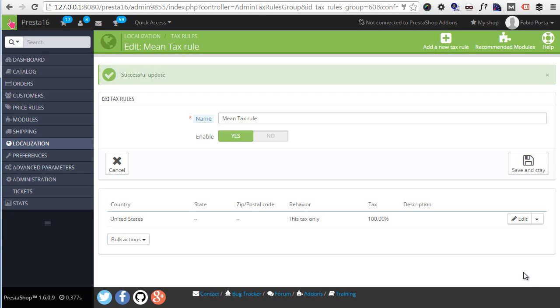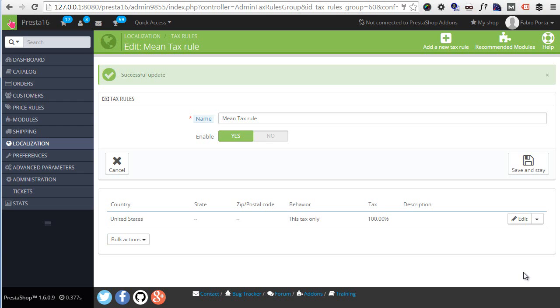Actually, there is a bit of confusion around this. We created a tax rules group that is what is really assigned to the item, and inside it, a tax rule, that is this United States one. But this way, people buying from another country, say France, for example, since we can assign one group per product only, will not be taxed at all. What if we need to?